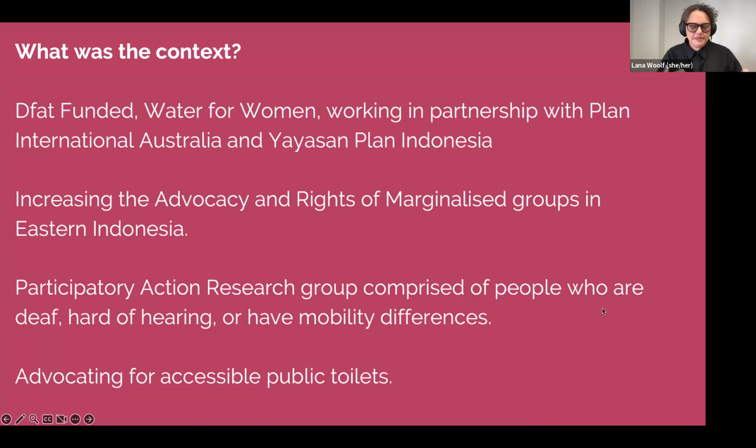They got to decide, within the context of water sanitation, what they wanted to work on, because it was a part of the participatory action research context. As a very broad group of people who have physical, sensory, or auditory differences, they realised that their local communities, which are often thought of in the context of their local urban villages, had a friendship group that was primarily other people with disabilities.